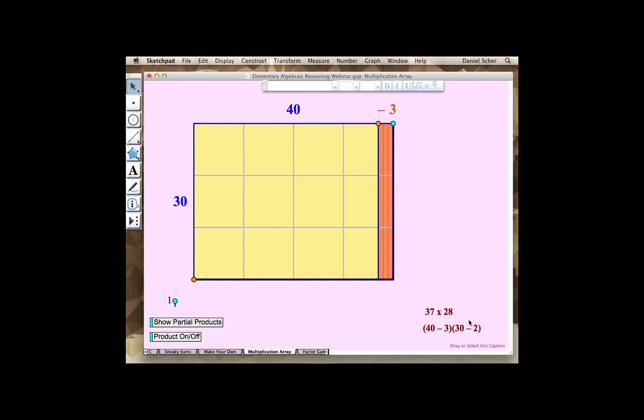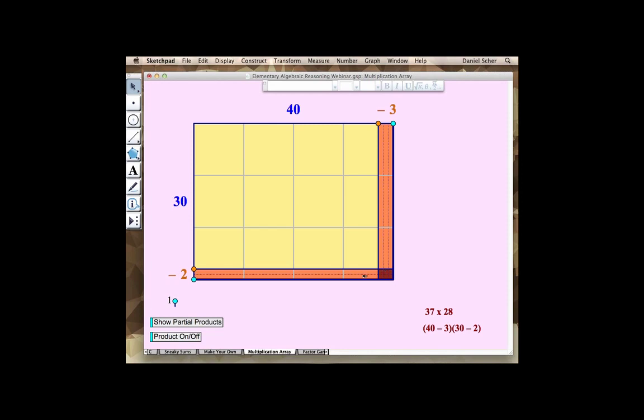So now we have 30 times 37, but we want to see 28 times 37. So I'm going to drag this point, instead of down, I'm going to drag it up. Now look what happens. What have we taken away? Well, we have this strip here, which is a minus 2, and we have our length here of 40.